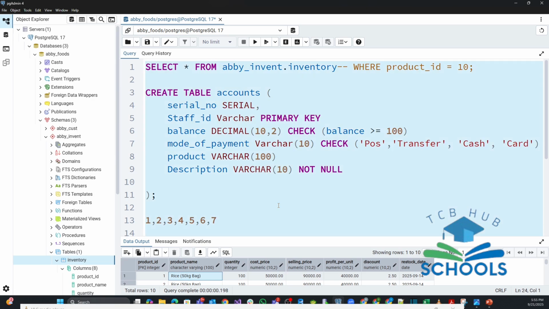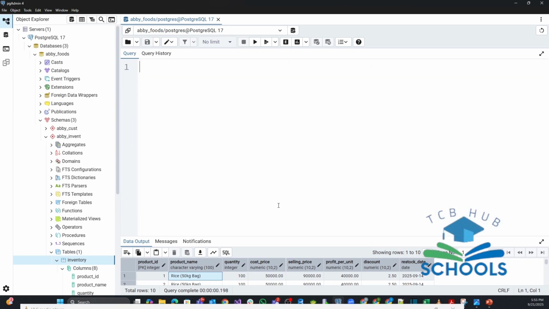I'm sure that all of you would have created your tables by now. I have my table here, inventory. Maybe I should create a new table. So let's all create a new table.